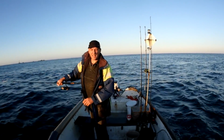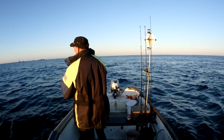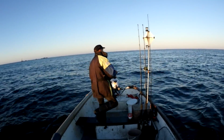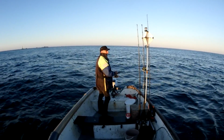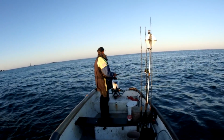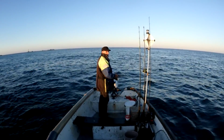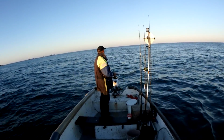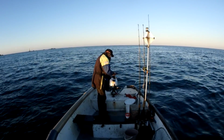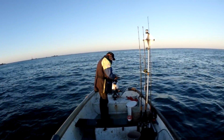So we trailed out, we haven't had anything, so it's not looking too good, but I did expect it, to be honest. It's been very quiet out here for a week or two now, well, a couple of weeks. We'll try a bit of spinning, then we'll try for some mackerel maybe, or pollock, as the tide slackens a bit. I just got to check which way I'm drifting. I'm on a funny drift at the moment, I think.